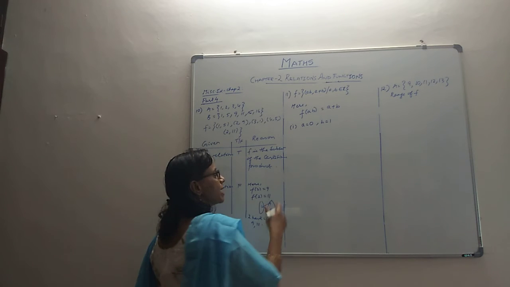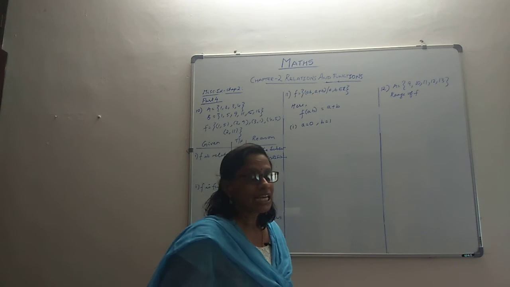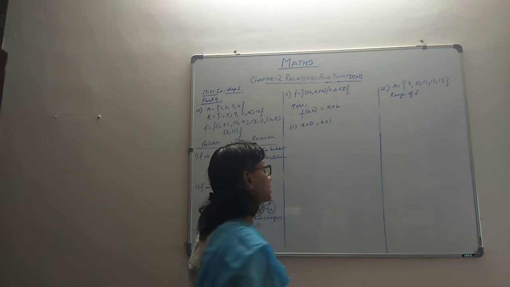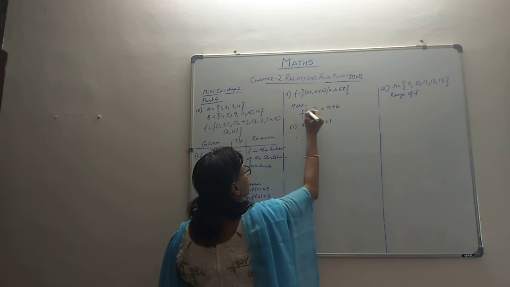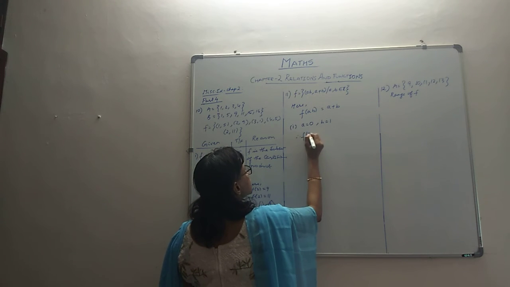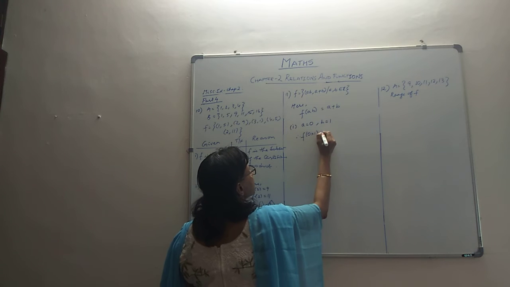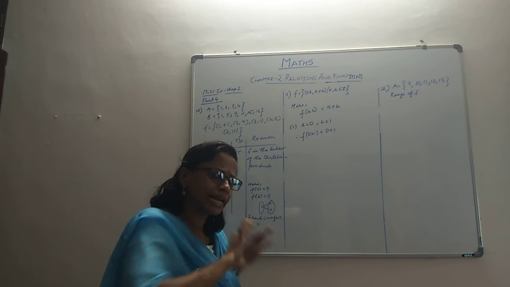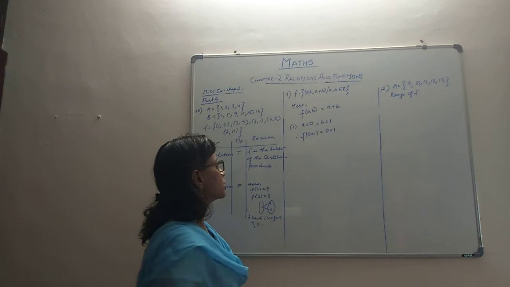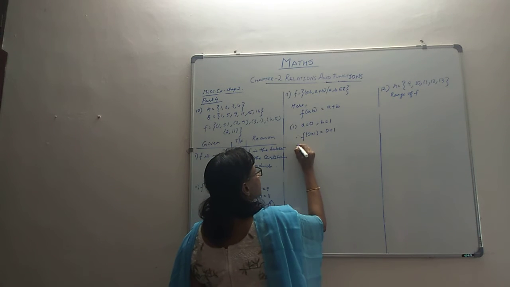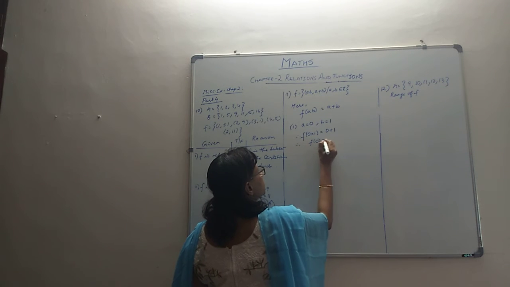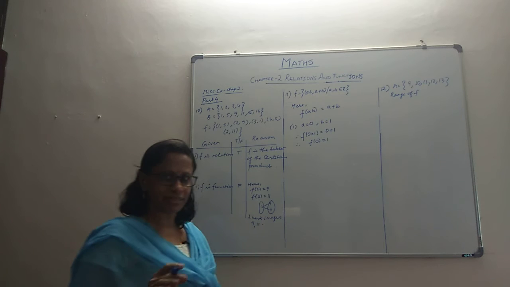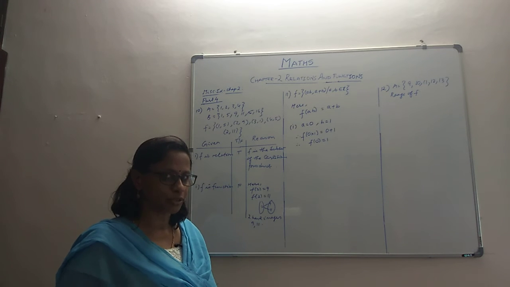If a is 0 and b is 1, let's look at it with respect to this function. What happens? When we talk about this function, it's f of 0 into 1. That is what is happening here: 0 plus 1, right? Directly put the definition of the function. When we solve it, it becomes f of 0 equal to 1. When we simplify it, we get f of 0 equal to 1.